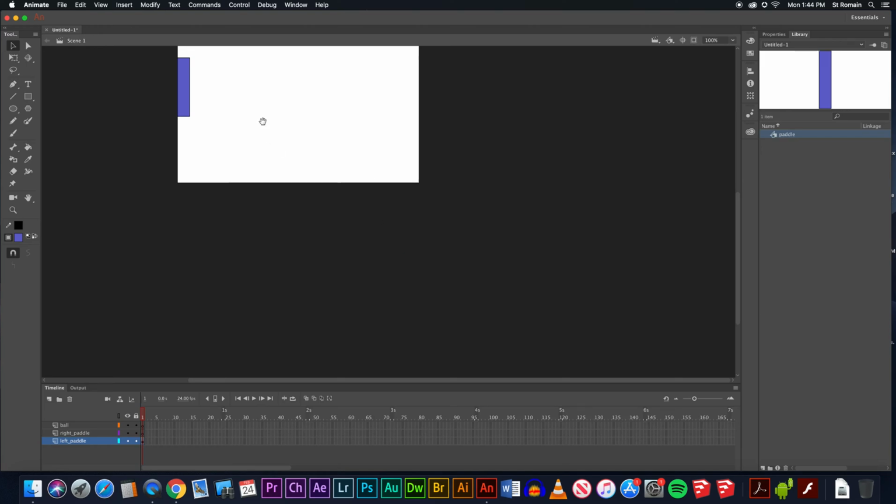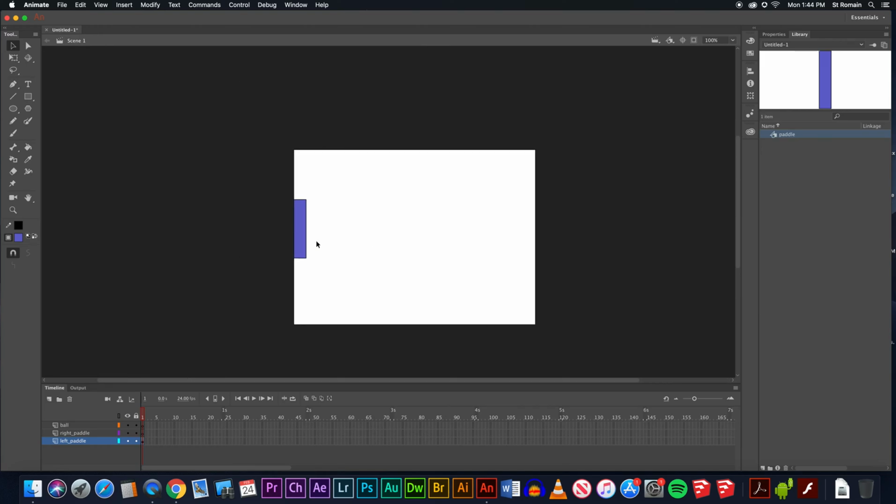But I actually don't want that. What I want is to paste it in exactly the same place. So I'm going to go to the right paddle layer, and go to edit. Notice that this is empty right now. I'm going to choose paste in place, and it drops it in exactly the same position. It was empty a second ago, and now it's got something on that layer. If I click here and drag it away, you'll see that I'm moving this right paddle to show that the left paddle was under it. All right, I'm going to put this over here.